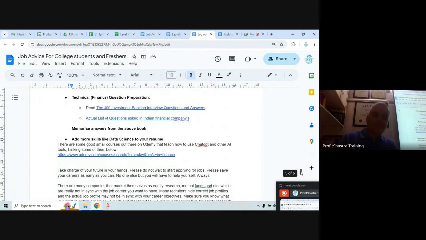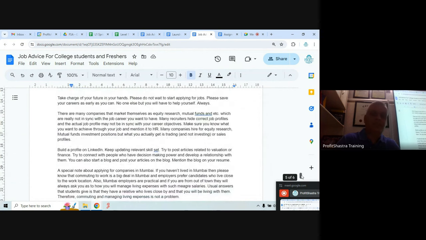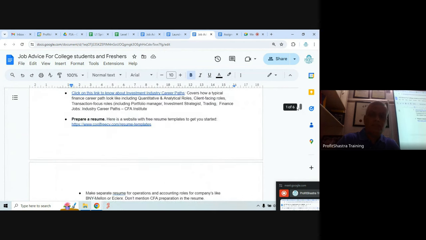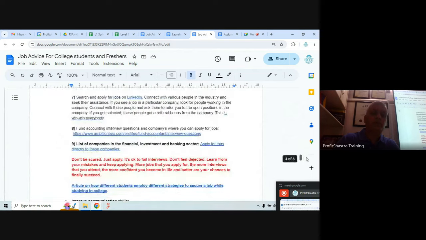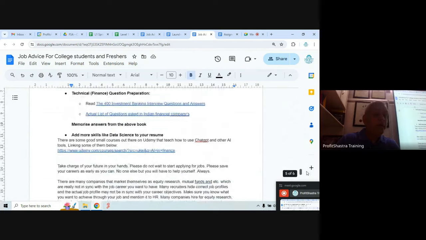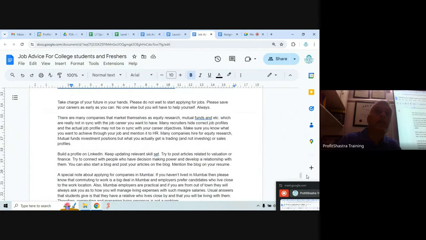Then we also want you to do, because this is the AI world, put some AI techniques on your resume. It's not directly part of your CFA curriculum, but they are expecting you to know not just Excel, but also data science things. So take some course from Udemy or something like that. These are not very expensive courses. And there is some other advice in terms of how you should approach your career. People should know where their career is going, instead of assuming what their career is doing. Don't confuse the two. This is another important aspect.